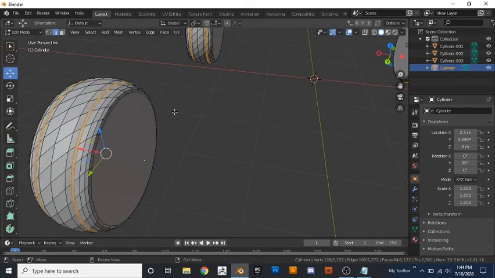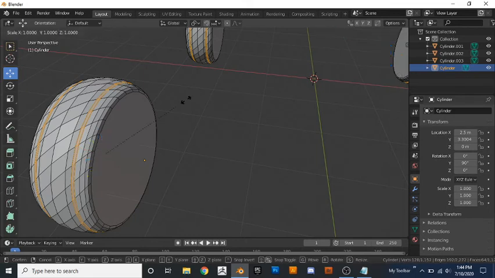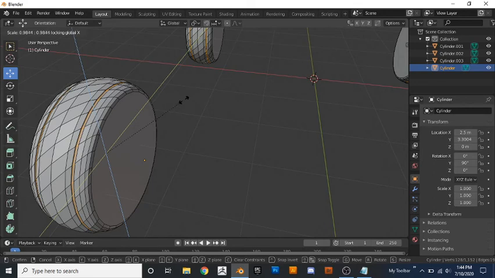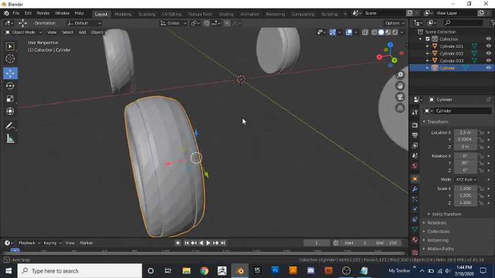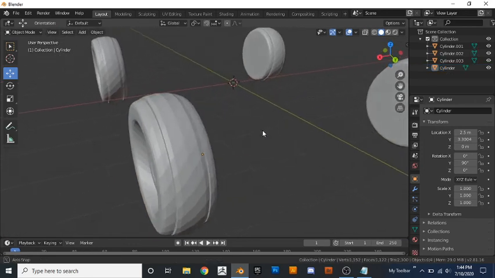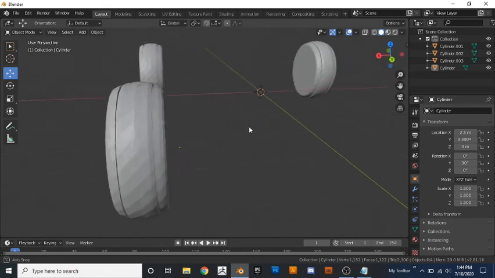And now what I'm going to do is I'm going to hit scale, S, and I'm going to do Shift X. Now what this does, notice you have your Z and your Y axis there. I am scaling only in Z and Y. There's my zero. That's right. So I did that. Now I've got tire treads. Man, it is looking super spiffy.